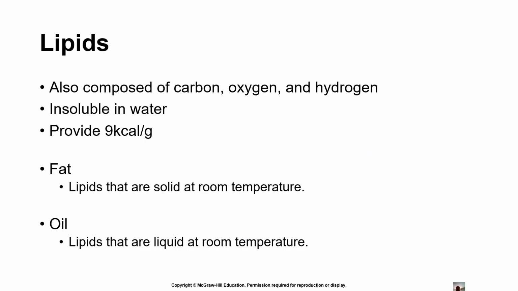The second nutrient category is lipids. Lipids are also composed of carbon, oxygen, and hydrogen. Two big differences though. They, unlike carbs, do not mix in water. Well, water and oil, water and fat, in fact, don't mix. So chemically different and packed with energy. That gram of lipids provides our body with 9 calories, okay, over twice what carbohydrates do.